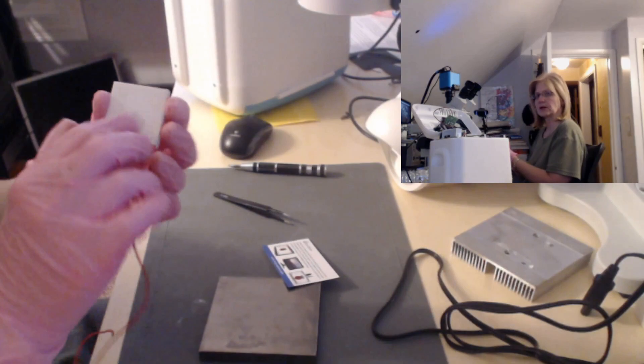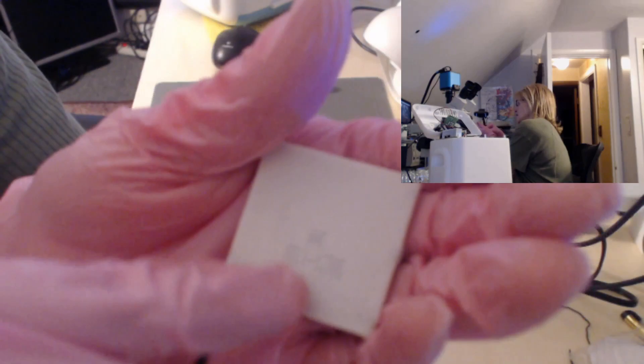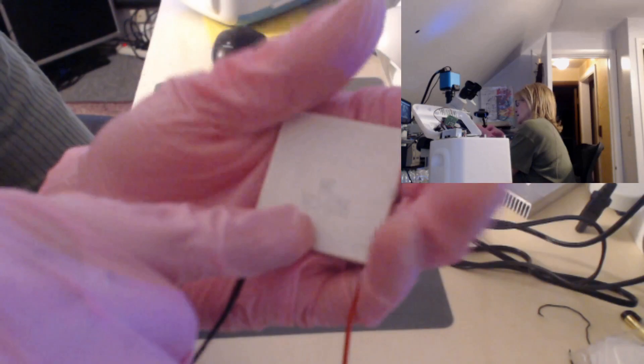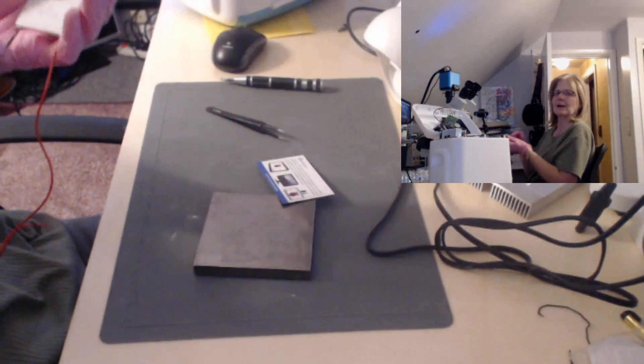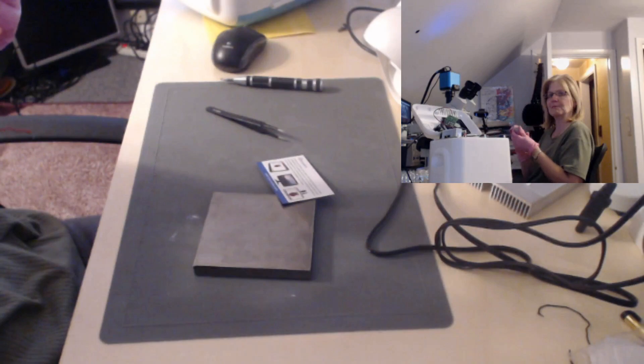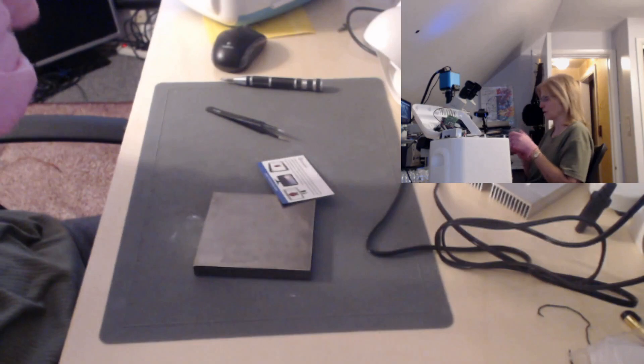Now I'm going to show you what a working one looks like. On these modules there are markings that mean something. The first three letters, TEC, abbreviates for Thermal Electric Cooler. Then there's a number one meaning stage one — these come in one, two, or three stages. H-127 means there are 127 pairs of N-P semiconductors between the plates. The 05 represents amperage, so the maximum current that can be applied to this chip is 5 amps. You have to match these numbers and letters accordingly for your application.